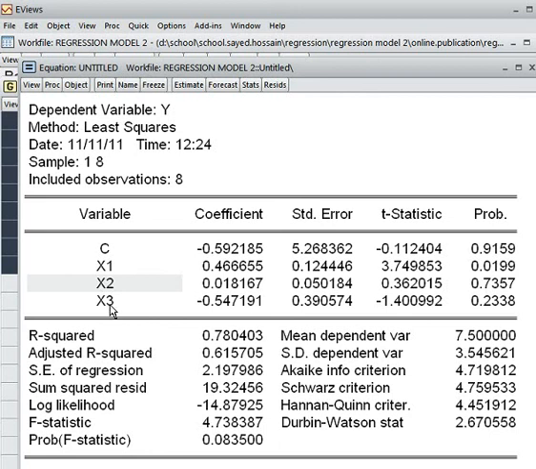What about x3? What is the p-value? 23.38%, meaning that it is more than 5%, meaning that x3 cannot influence y. Okay, out of these three independent variables, only x1 is significant and the other two are not, meaning that this model is not good because only one is significant out of three.